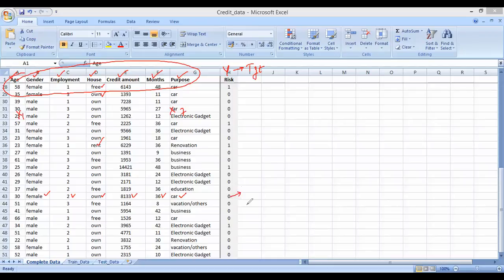This lady repays back, and thereby we have entered a 0 against her characteristics. If I take another example from row number 36, I see that with all these characteristics, this lady has defaulted, and thereby I get a 1.